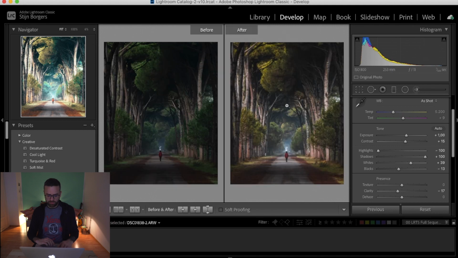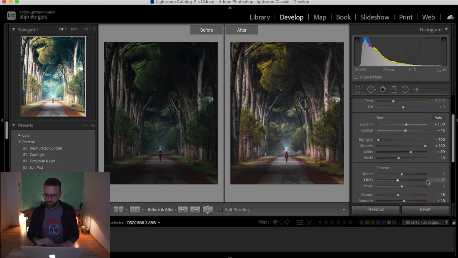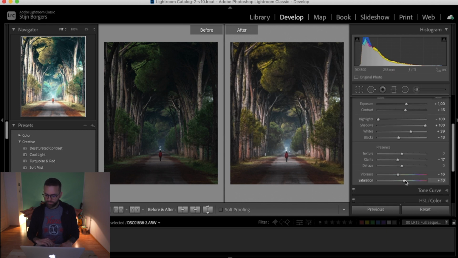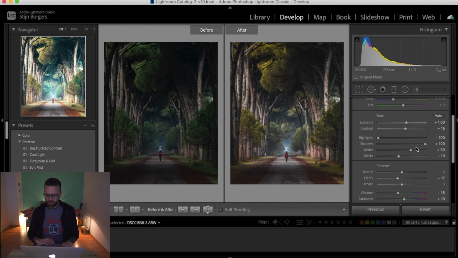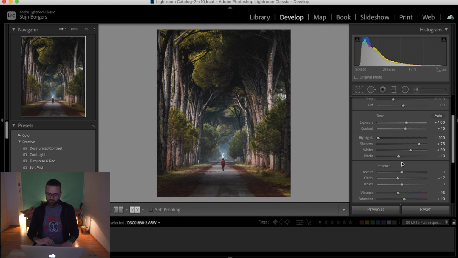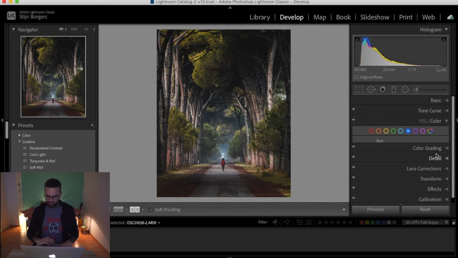I just upped the exposure. If we compare it to the original here, I upped the exposure, upped the shadows, down with the highlights, some more whites in there to make the image pop. And then I generally drop the clarity in my images to make them a little bit softer. And yeah, I drop the vibrance and the saturation. We'll probably change some of these things along the way. I think as we go already, I might drop the shadows a little bit. Yeah, that looks better.